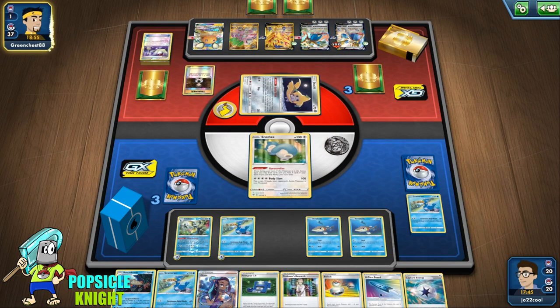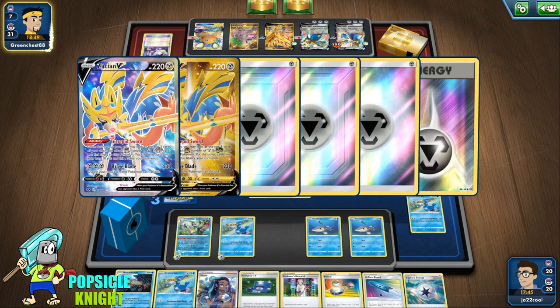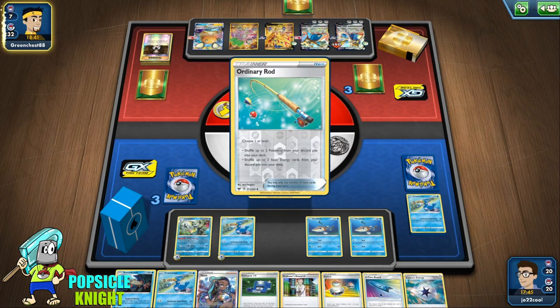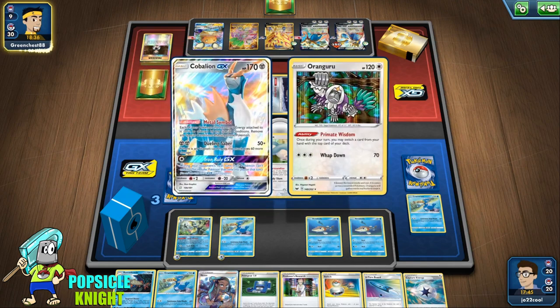okay. So our opponent is regaining all of their cards back by means of Brock's Grit. So they are not gonna deck out yet. And they have Ordinary Rod, okay. So it's pretty straight out, you know.